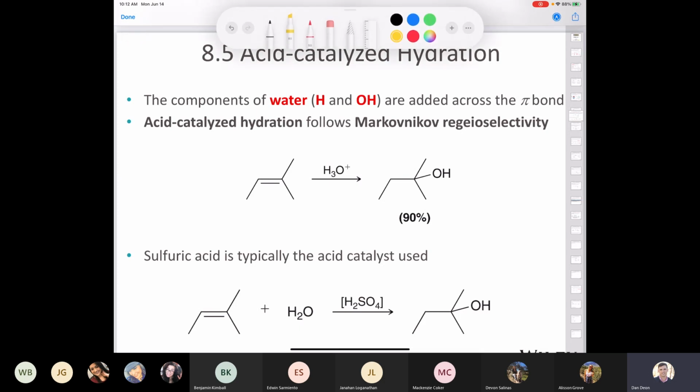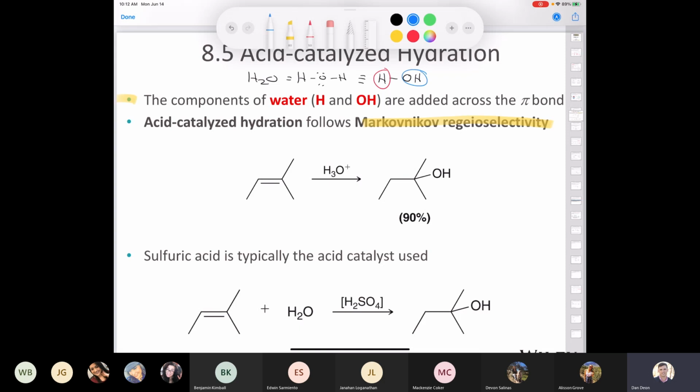And it says here, I'm just reading right off the slide, the components of water are hydrogen and a hydroxyl, and will both be added across the pi bond, right? If you think about H2O, you can think about H2O as being this Lewis structure, absolutely. But you could also think about it as being a hydrogen attached to a hydroxyl. And when we do a Markovnikov addition of water across a double bond, and that's the Markovnikov regioselectivity, we're going to add the hydrogen to the carbon that is richer in hydrogens, and we're going to add the hydroxyl to the carbon that is poorer in hydrogen.